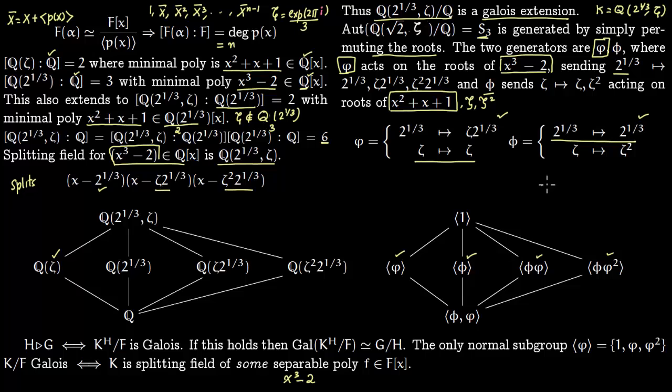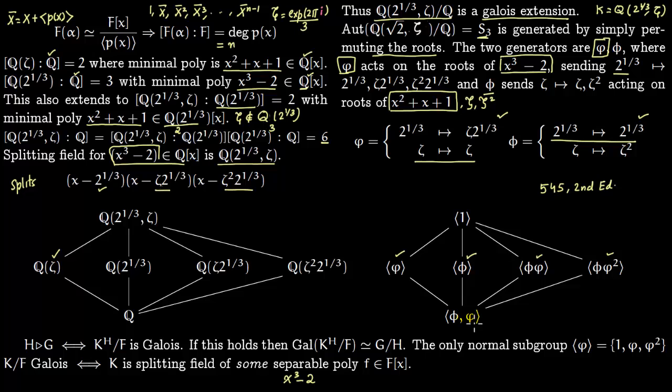You can find all the details of fixing them on page 545, second edition of Dummit and Foote. Since both these elements generate S3, everything is fixed here. So the entire Galois group of automorphisms is generated by these.